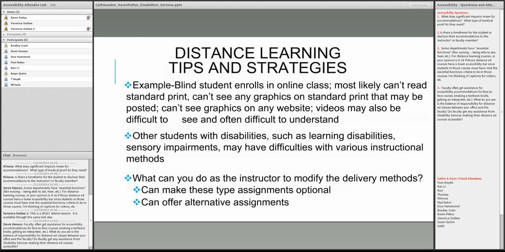And so every semester, there are tons of videos that need to be captioned, but sometimes there are other things that need to be done as well, to make sure that a student can enlarge the print on some of the graphics. And this is some of the stuff that I know Brad and Dow will talk about this afternoon: making sure that you label charts and graphs appropriately so that the screen reader reads it in the right order and in the right way.